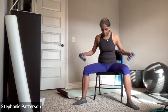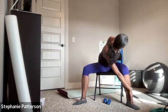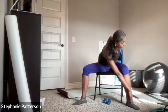Very nice. So now I'm going to let the hand weights actually go down to the earth and go into a twisted rotational component similar to saw. I'm going to take my right hand to the left side of my leg, foot, wherever it reaches. My left hand goes somewhere on the chair behind me.